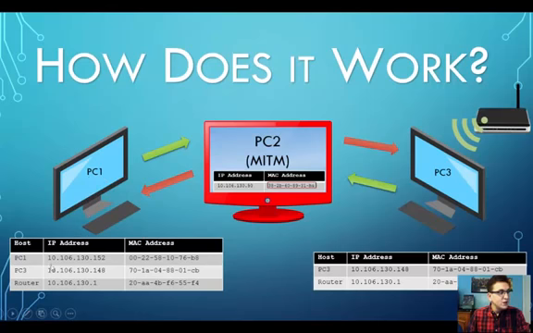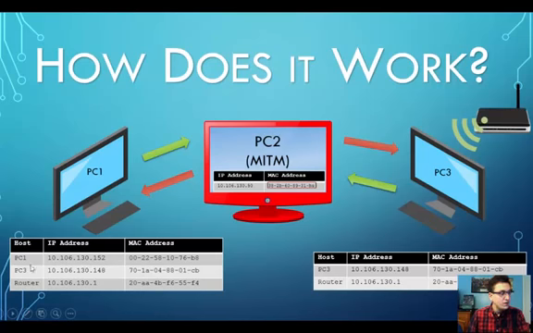PC1 has an ARP table. This ARP table usually would include all the other devices that are in that network. For the purpose of this, I'm just going to show PC1, even though PC1 wouldn't be in its own ARP table. I'm just showing you this so you can see what the IP of PC1 would be.